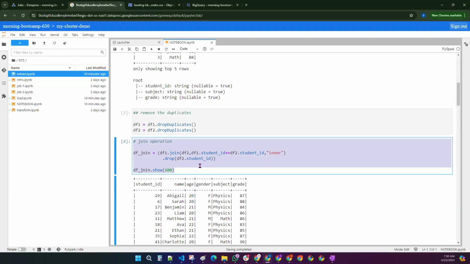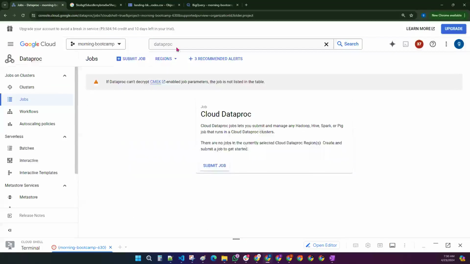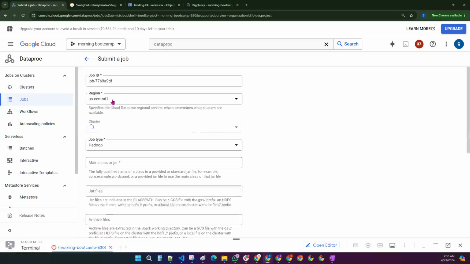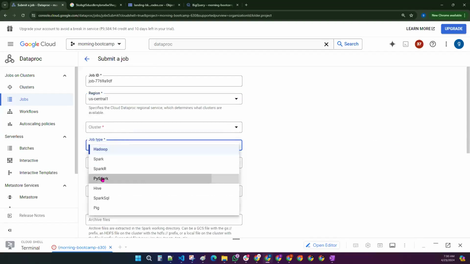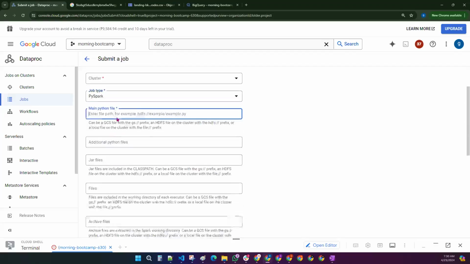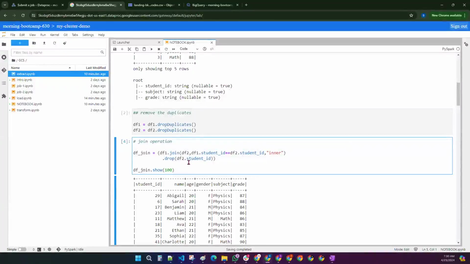Once you optimize it, then you will be creating it as a job. Creating it as a job is nothing but converting this entire code into one single line and just submitting it here. Just click on submit and select that particular file. If it is a PySpark job, you click on PySpark here and select the Python file, where your Python file is available. That's it. Whenever you are running each and every cell, you'll get to know which cell is taking a lot of time, and you optimize it.